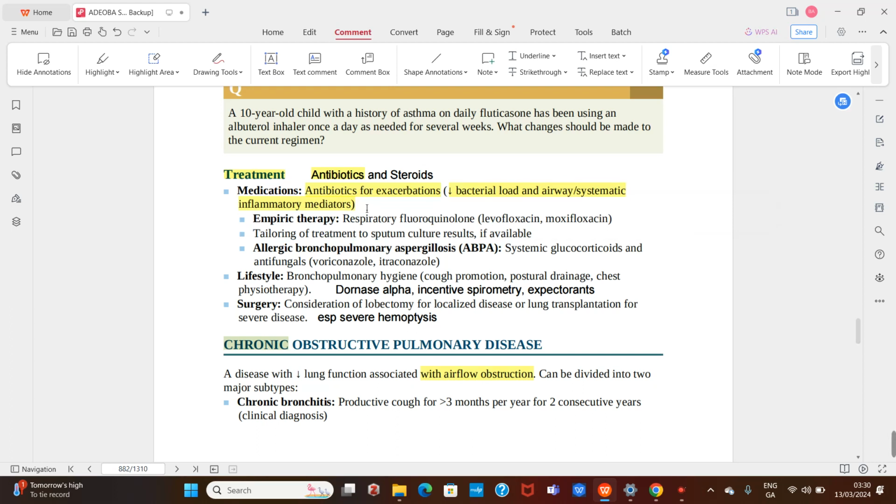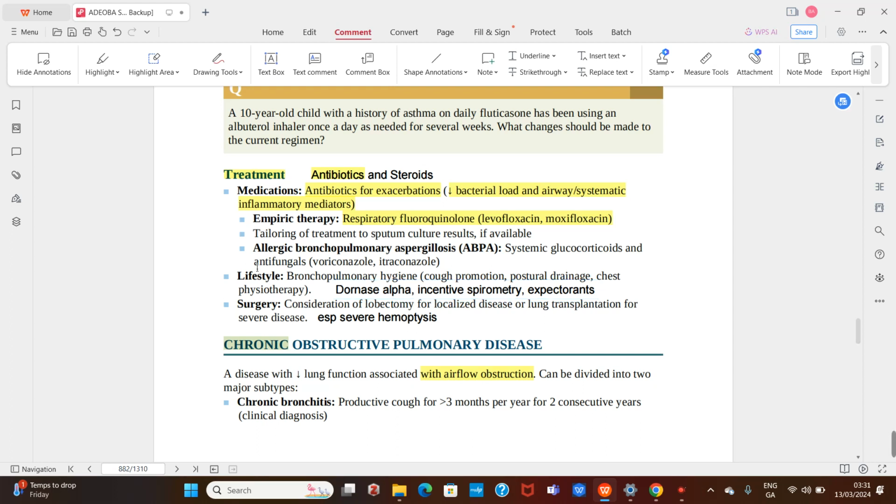Even before you take your sputum for analysis, your culture and sensitivity, you should place the patient on an empiric antibiotic, the respiratory fluoroquinolones, which are your levofloxacin and your moxifloxacin. Very important. After you take your culture, rather, you give your levofloxacin and your moxifloxacin, which are your empiric treatments. Then you look at whatever organism is causing that condition, and you can now switch to the appropriate antibiotic to take care of that organism.